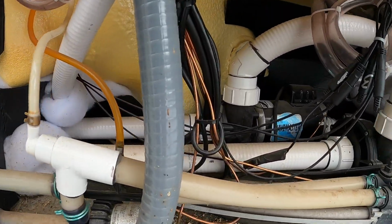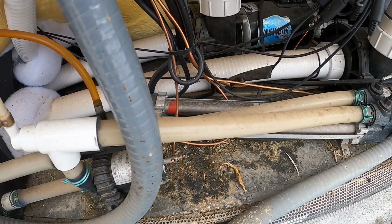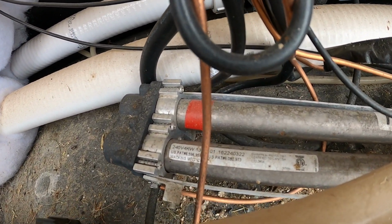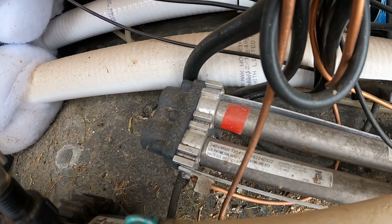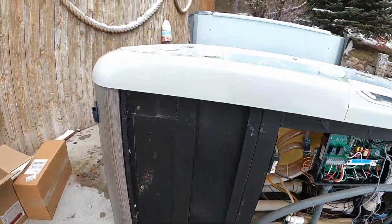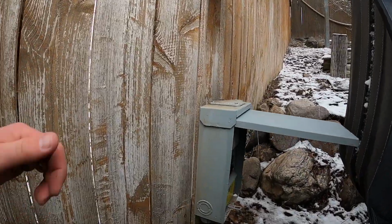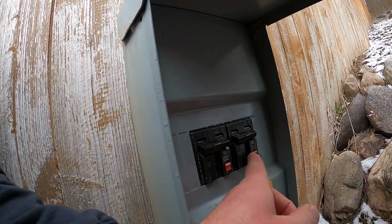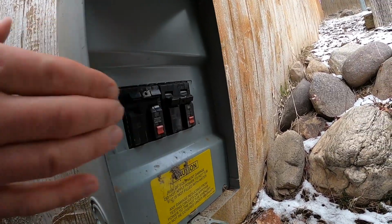Now, knowing which breaker to turn on is important, because we want to turn on the pumps first before we send power to the heater. So we're going to look at the tag on the heater and see that it is a 4 kilowatt heater, meaning that heater is running off of a 20 amp breaker and the pumps and everything are running off of the 30 amp breaker. So we'll go down here and take a look. The 20 amp breaker is the one on the right, 30 amp is the one on the left. So let's turn on the 30 first.